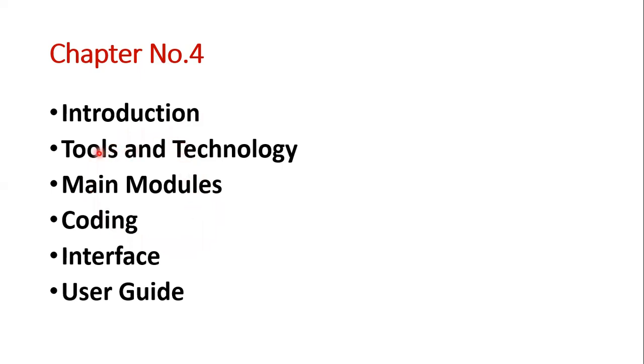Then one by one, you should explain what tools, like Android, write Android, clear, make the list of tools and mention the technology. Then make the main modules. Where you have written them in the chapter introduction, for example here will be databases, that you designed a database, what tools and technology you have used, through which tool you designed it.